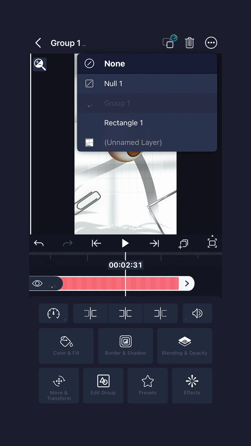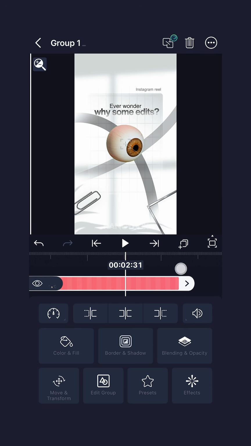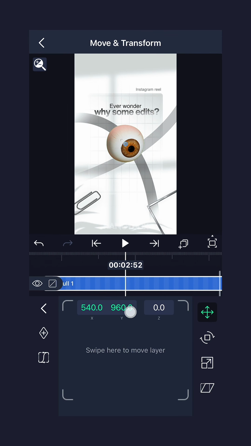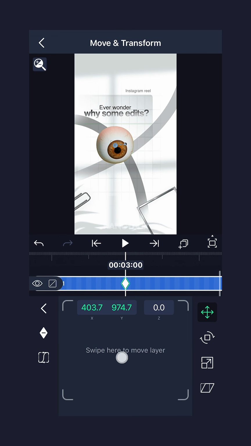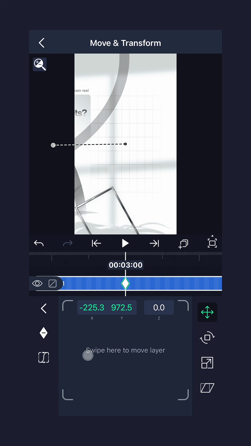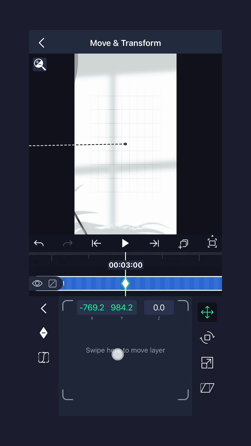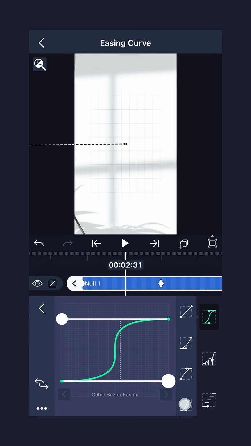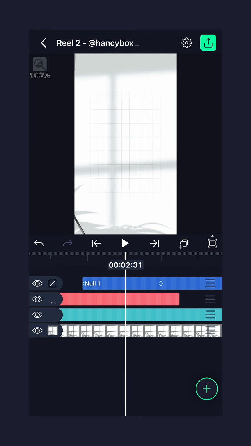Select the group layer and link it to the null layer. Set a keyframe on the null layer and adjust the speed curve as shown.